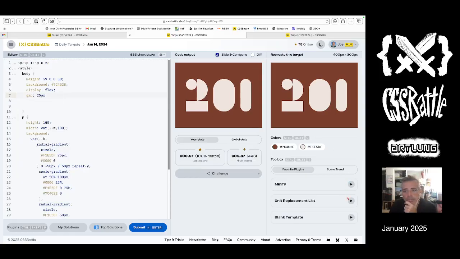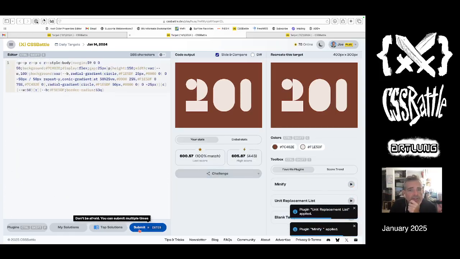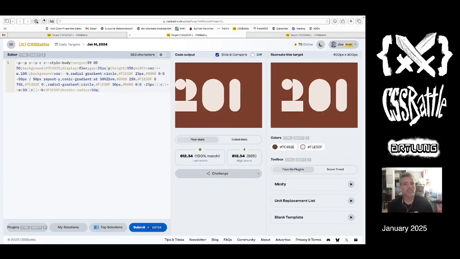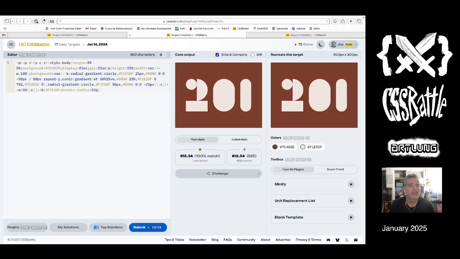Yeah. Unit replace, minify, submit, and then tune some of the extra space that's in here. And that's a better score than I've gotten in the past, so I'm happy with that. Is there any of this margin stuff that I messed up? No, that's got to stay as it is. Yeah, that needs to stay. Oh, did that? That's a little shorter too. Okay, so I guess there was the width of this final one that was the problem, I think. So that was the problem with that one. Let's resubmit, and then we're done.